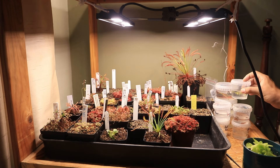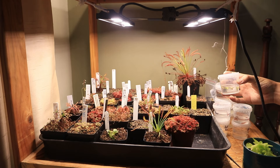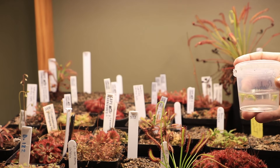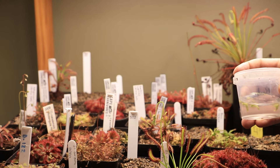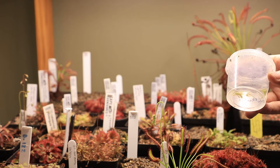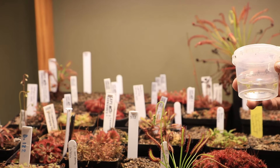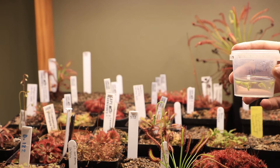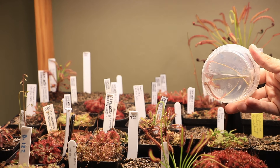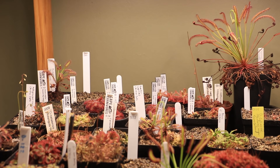On the right hand side I have some of my propagation containers. This is a method I've been testing of water propagation — the sundew leaves you can see floating around in here. I took these a few weeks ago and a few are already starting to sprout. It's a pretty slow method, one for patience. You can also take root cuttings if you need to — it's a bit faster but you have to dig up the plants. I'm getting sprouts on things like prolifera. For the bigger leaves like capensis, I use a big container — these are cuttings of the Bainskloof capensis, a really magnificent plant.